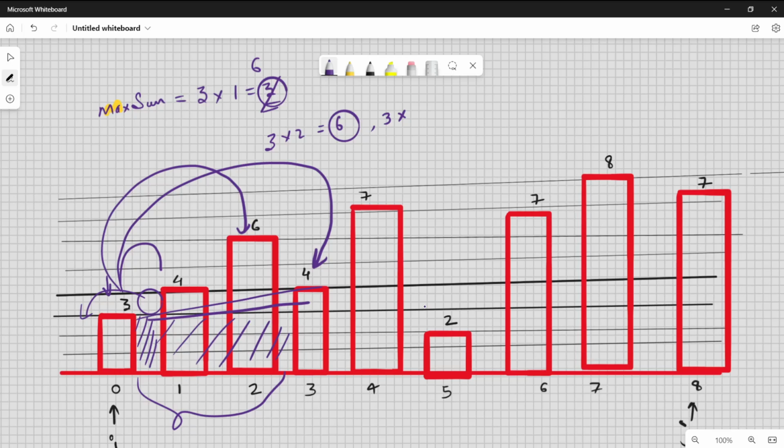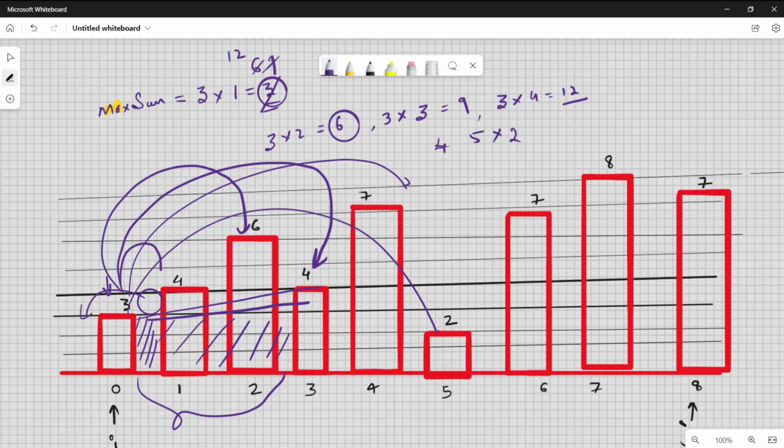So this would be 1, 2 and 3. So 3 from here and 3 from the vertical height. So 3 into 3 is 9. So the new maximum would be 9. Another pair could be 3 and 7. Again, because 3 is the minimum one, the maximum height that can be used is 3, and the width that has to be selected is 4, so 3 into 4 is 12. So the new maximum will become 12. Next, similarly, the next pair would be 3 and 2. For this, the horizontal width will increase to 5, and the minimum will be 2. So here we'll get a water retention of 10. Of course we have 12 already, so we will not overwrite it with this, right?